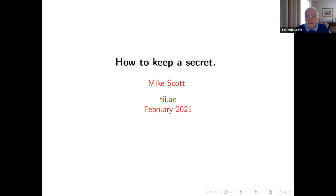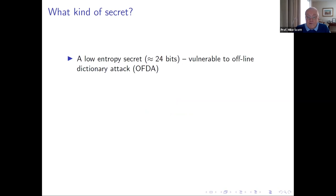The topic I want to talk about today is one that's critical to cryptography. It's often said that cryptography is easy but key management is hard. In any cryptographic scheme, it all hinges on our ability to keep a secret key secret. So keeping a secret is absolutely central to the science of cryptography. First, we need to categorize secrets — they come in different sizes, shapes, and significances.